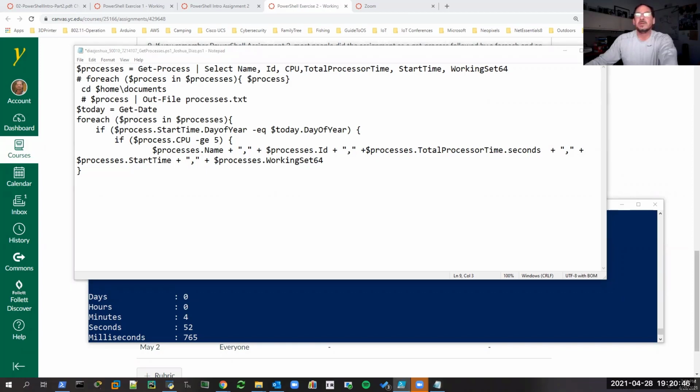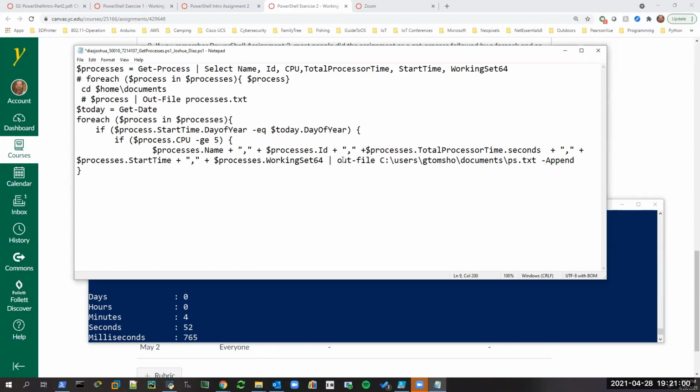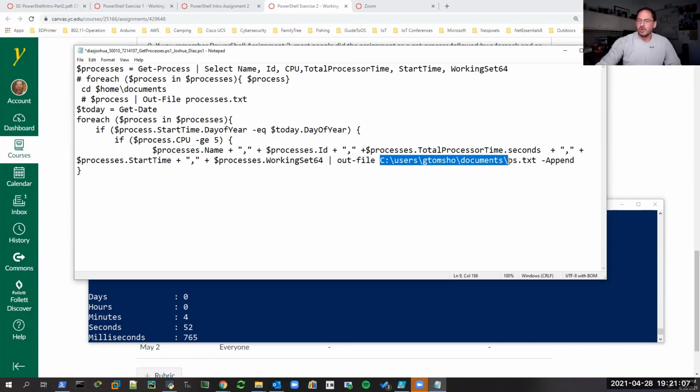What you did there looks good, and all we need to do is add the file part. So we just type that to. Right, wrong path, but since you're already in the right path because you changed to $home documents, you can just say whatever I told you.